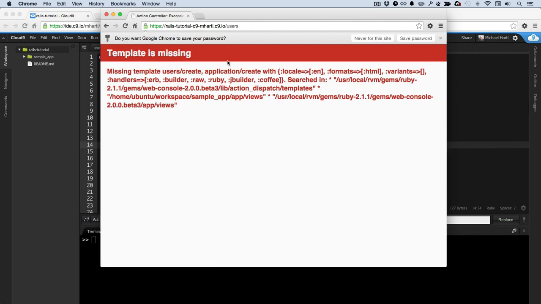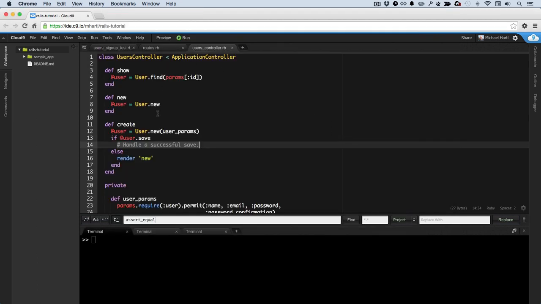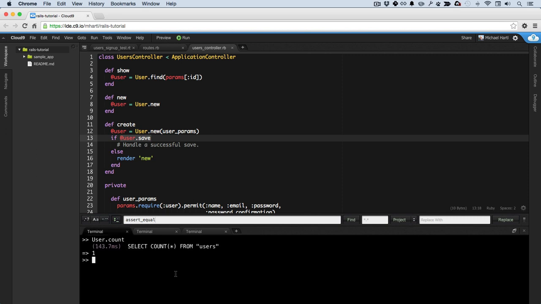So what happened here is that we got an error because Rails is trying to find a create template. So what's going on here is the submission came in, the user got created using the parameters, and now instead of failing, this @user.save actually succeeded. In fact, we can even look. User.count is now 1, which is an indication that we'll probably want to reset the database. But this is the sort of thing that actually created the user. So in a sense, this form does work right now.